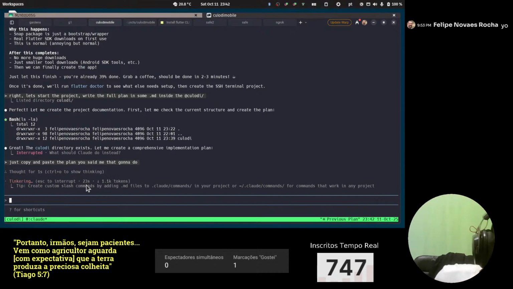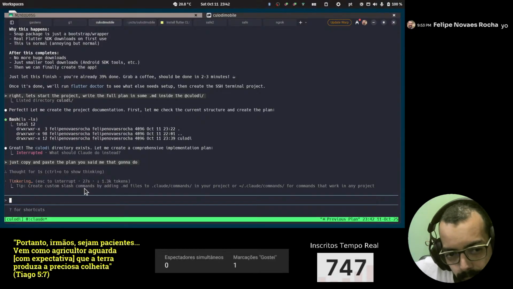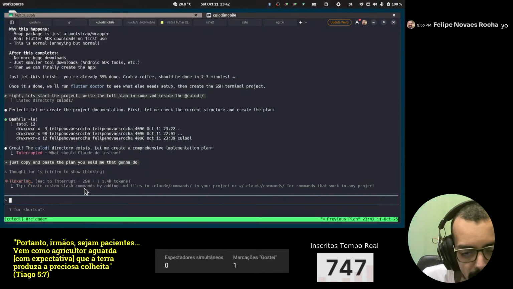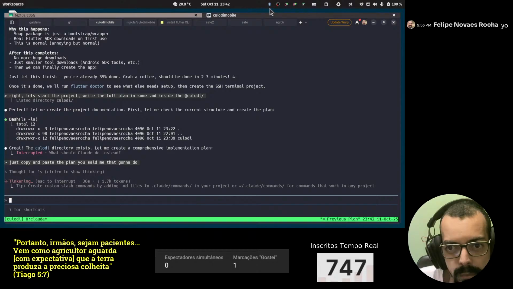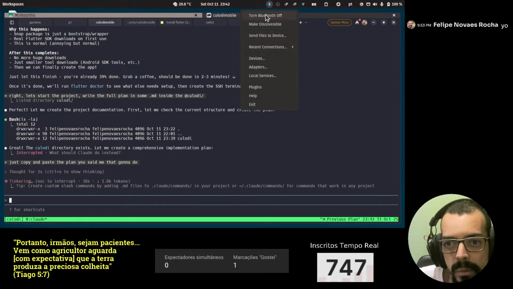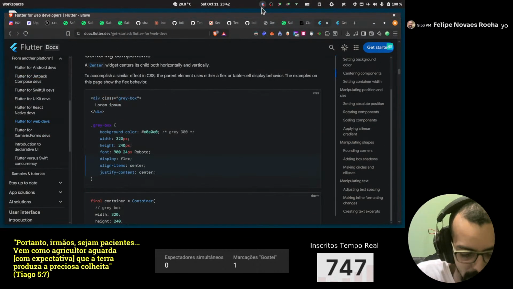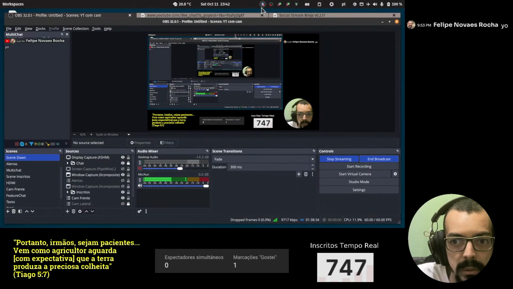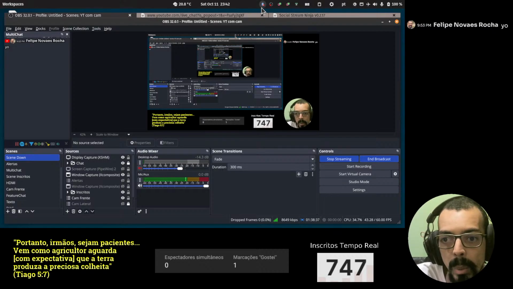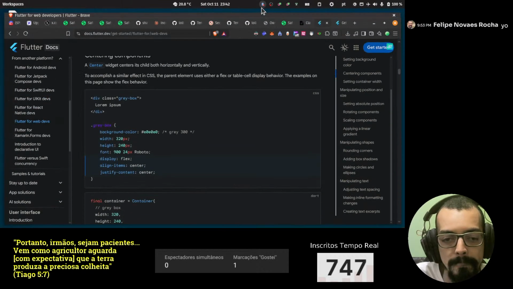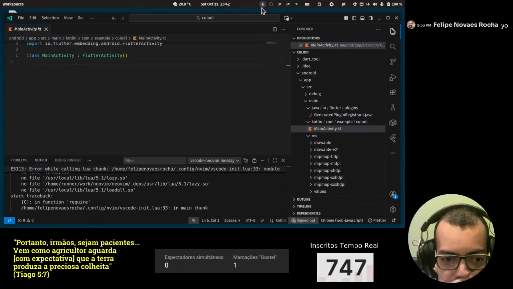Yeah, create a slash command is cool, right? Oh, that's the sound we heard.